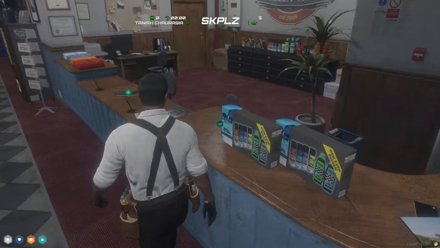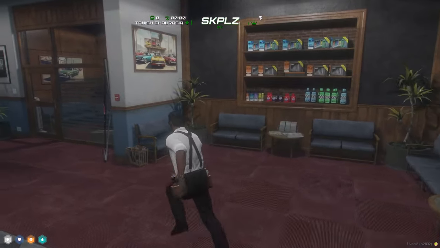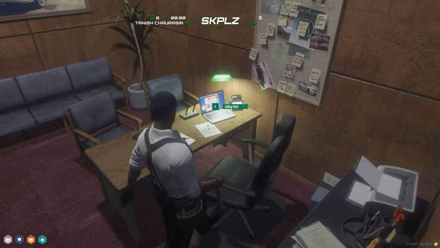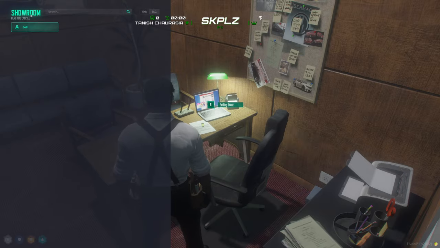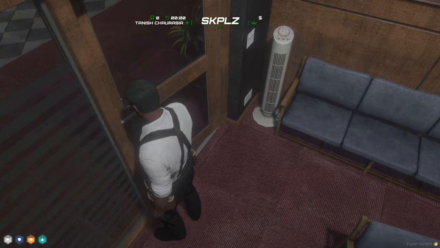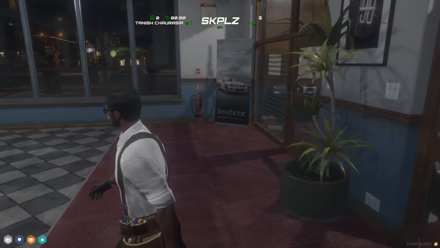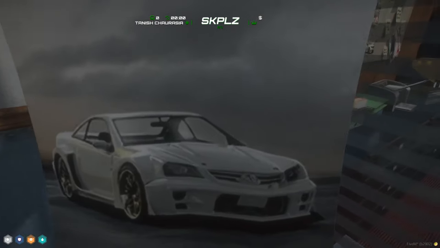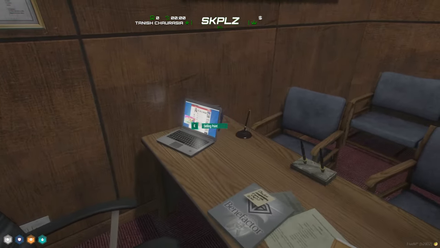No, I don't know how all this stuff works. I know there's a selling point somewhere here, but like I said, it's weird. You see, there is a selling point, and it says sell. I don't know what to sell. Bro, they put the poster of this car, but this car is not even there, man. They completely removed it. There's two selling points. Yeah, there's one here as well.